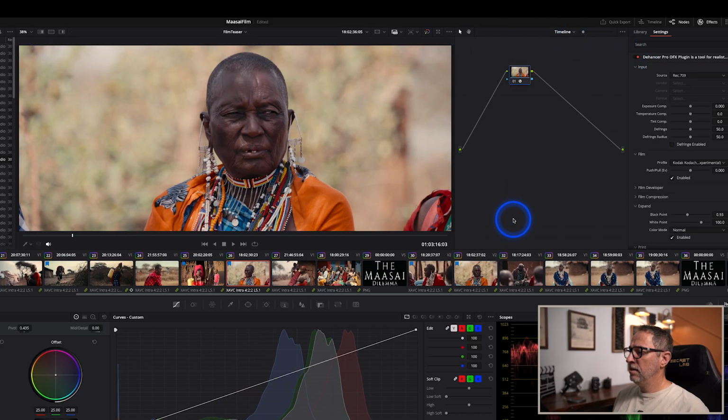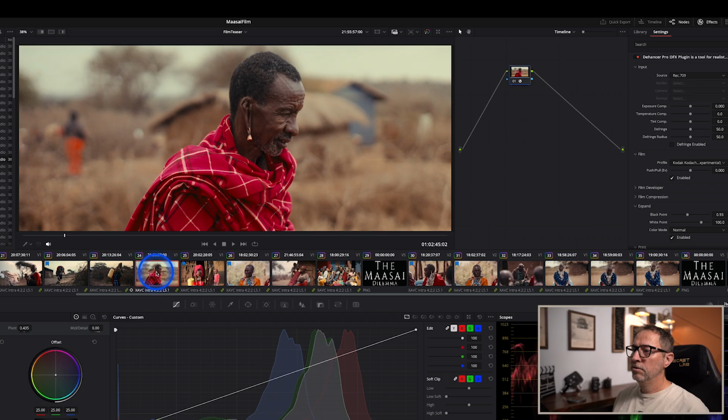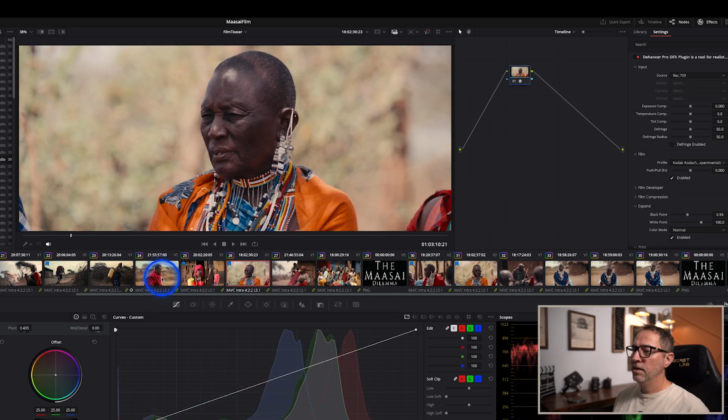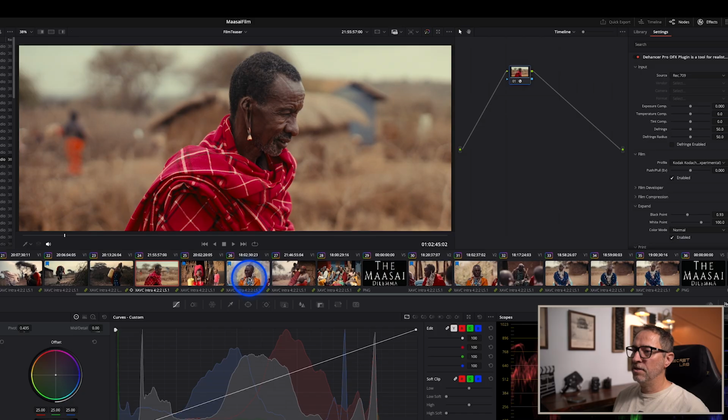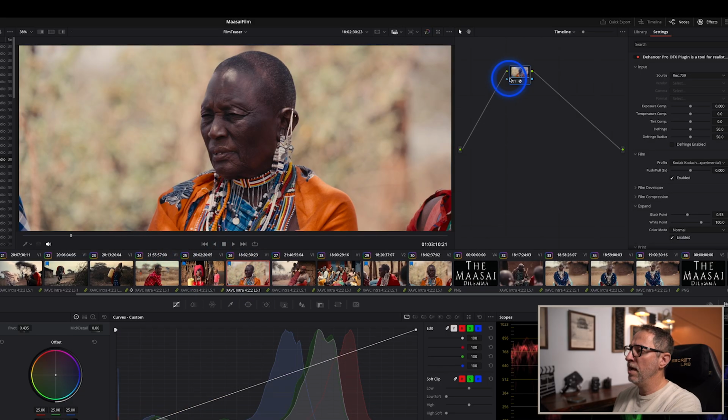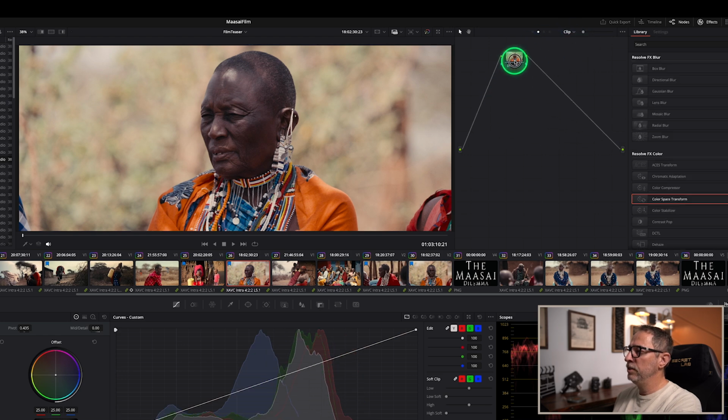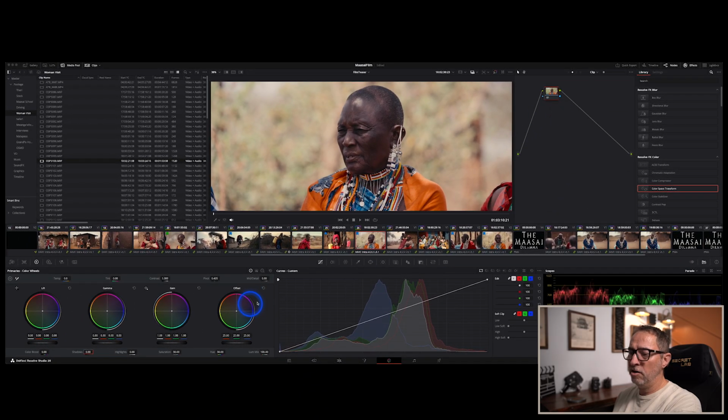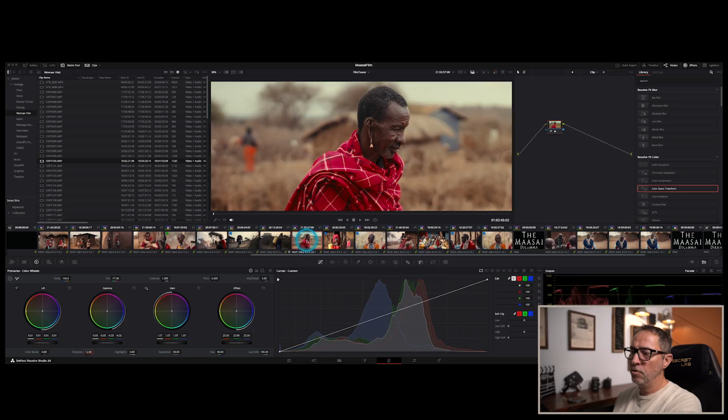And so you can see that we're already pretty close from this shot to this shot. We're very close. It's brighter simply because it's a different time of day, but we're very close. What we can do is now go back to the clip level, and we can still apply nodes and adjust any of our settings to match the previous shot.